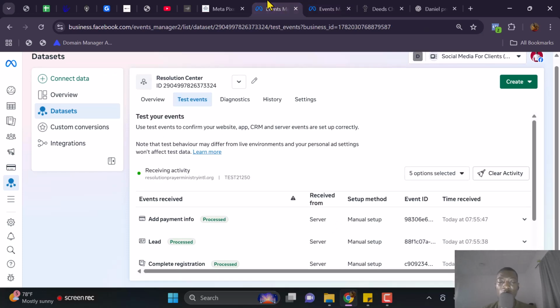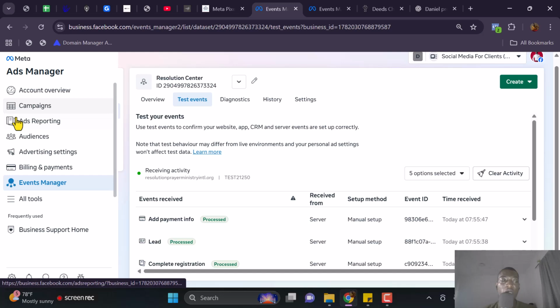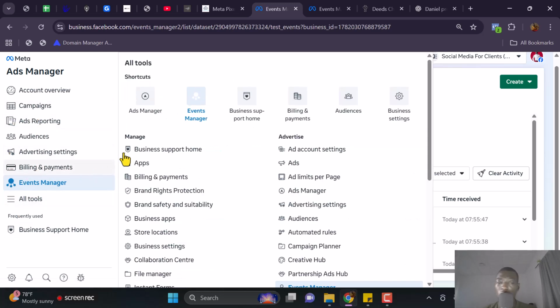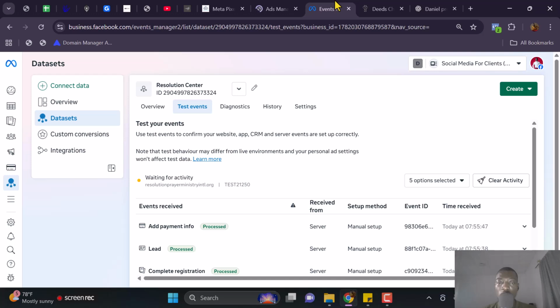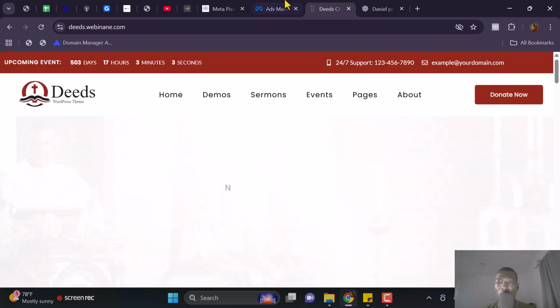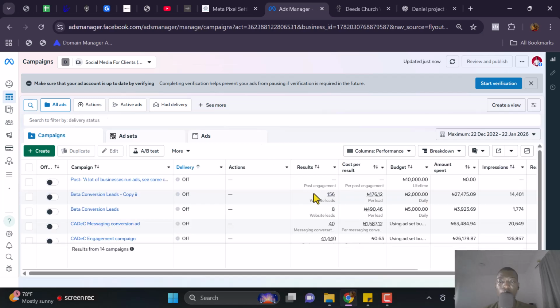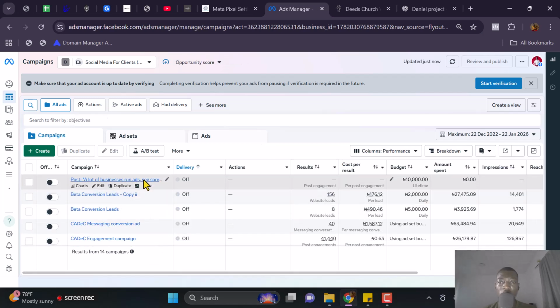So let me quickly take you through how you can now run a conversion ad after your pixel has been installed. I'm not going to be showing you everything from A to Z, but the key, most important aspects where you need to do many important things. Everything from A to Z on Ads Manager is very important while setting your ad, right? But we can narrow things down.